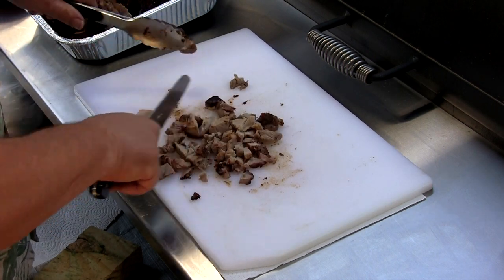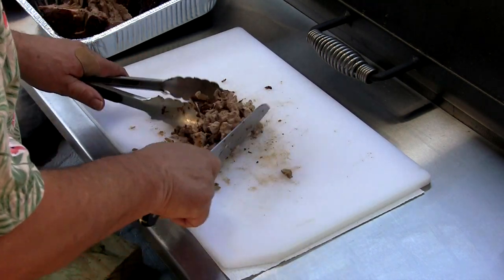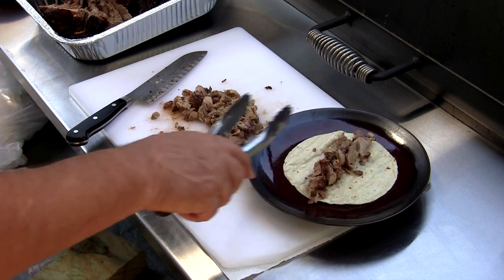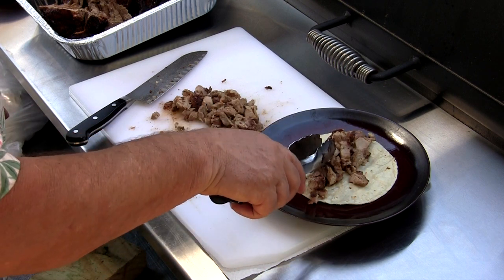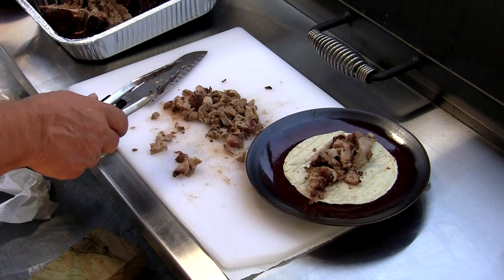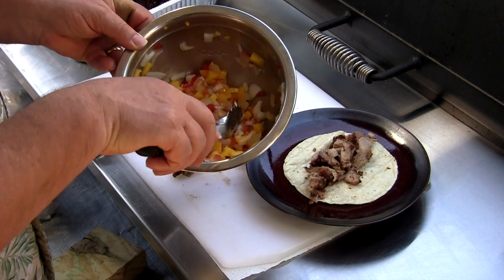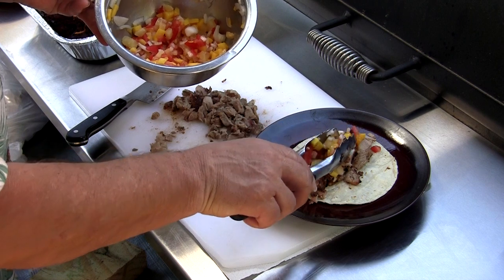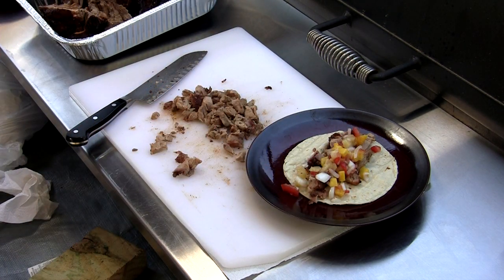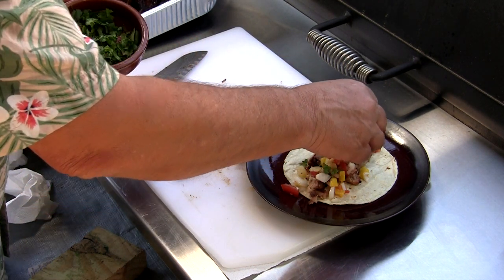I'm basically gonna make these like a street taco. We got us a fresh tortilla. We're gonna put some of our pork on it. We don't have to be stingy. Load her up. We've got our mango pineapple salsa. A little bit of that on there. I put cilantro and red peppers on the side because the wife don't care for the cilantro or the red peppers.